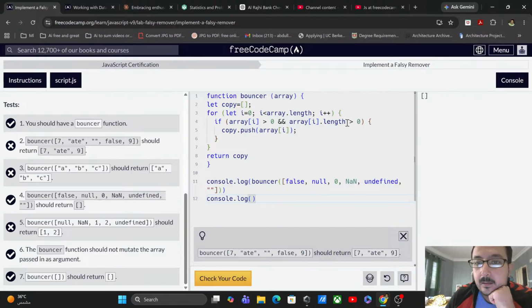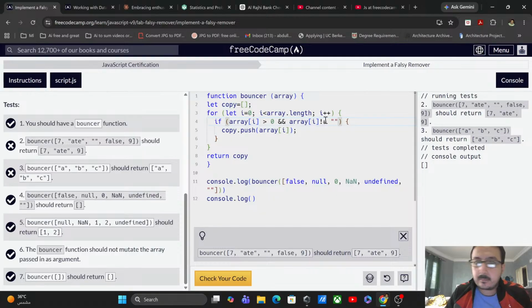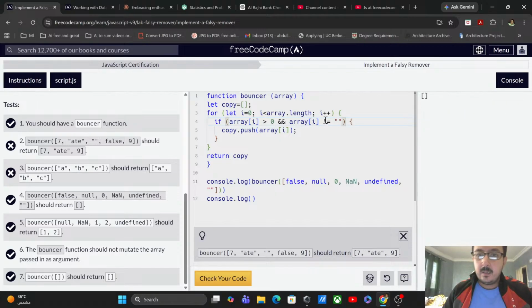So say not equal. What's happening? So this works.